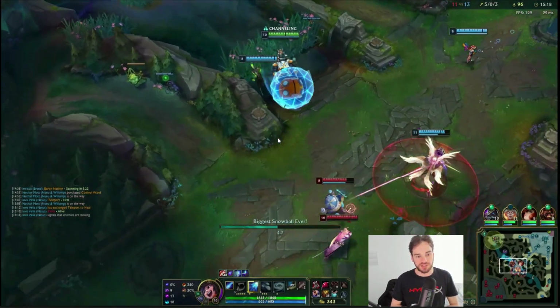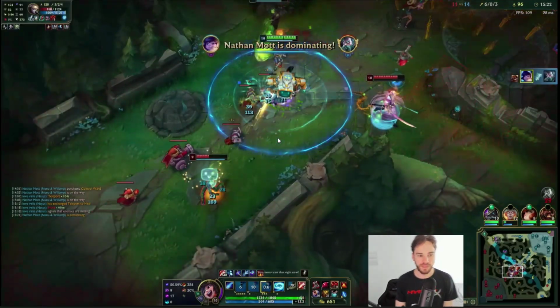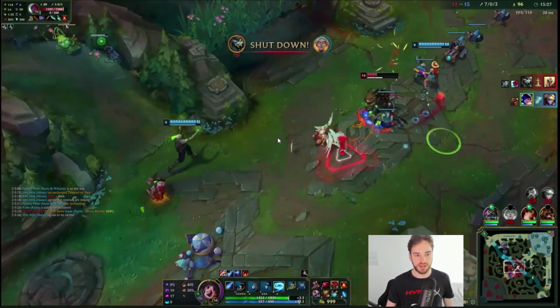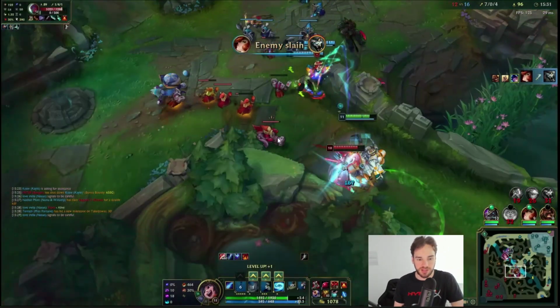Charge up a really nice snowball there, drift around the corner. And we clean up pretty hardcore here. I get a double kill. Unfortunately, I kill my Kayle, but we still clean this up pretty nicely.